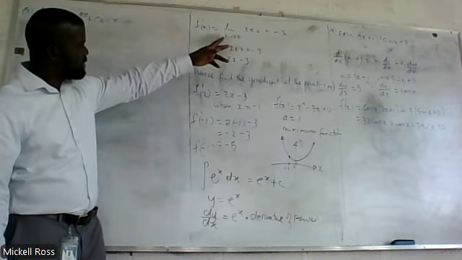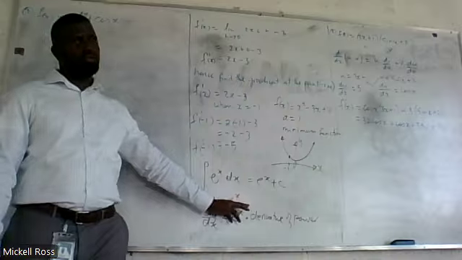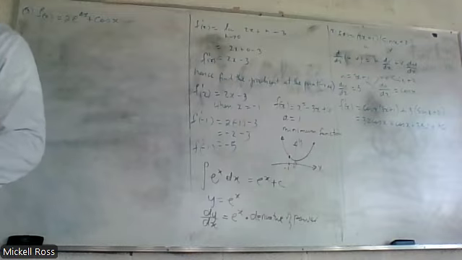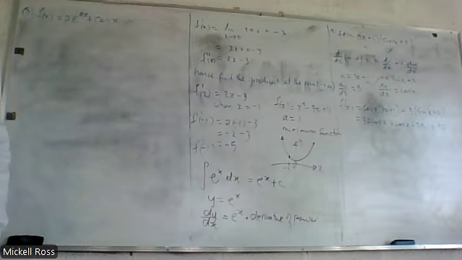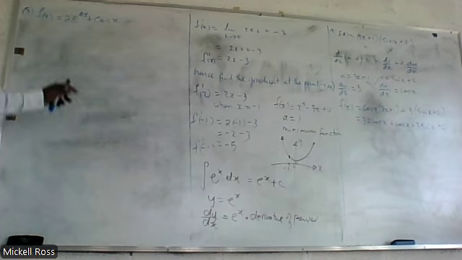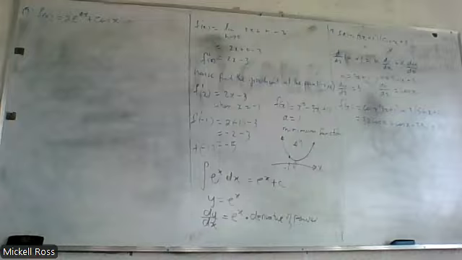I think I gave one earlier where it's e to the power of 10x, right? So you have to bear that in mind. So the power can be different. All right. So what would you get for that one? Anybody? I'll try to work it out.